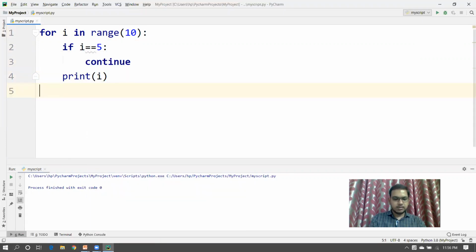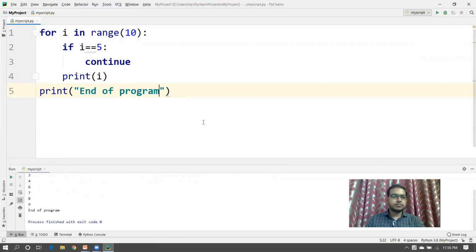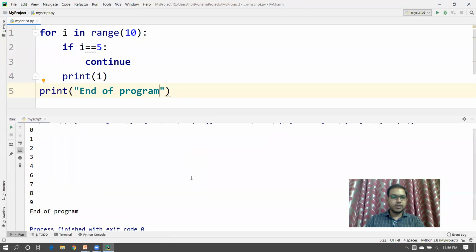After that, I will print one more statement outside of the loop, that is end of program. Okay, execute. Look at the output: 0, 1, 2, 3, 4. As you can see, there is no 5.